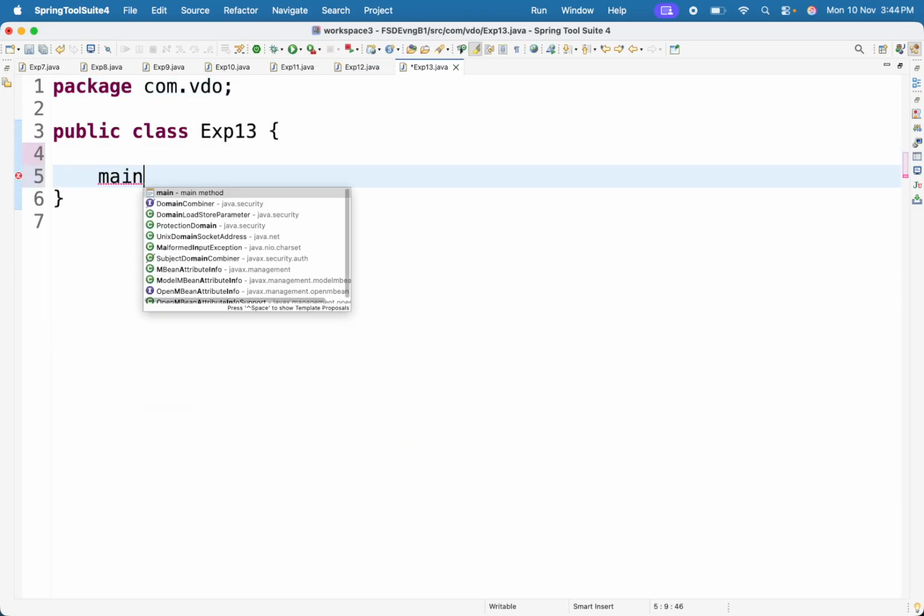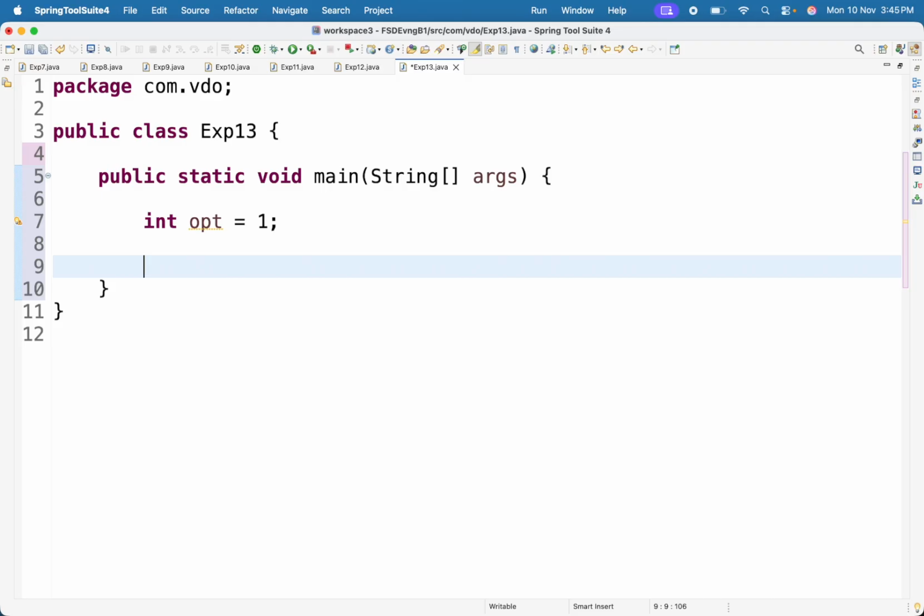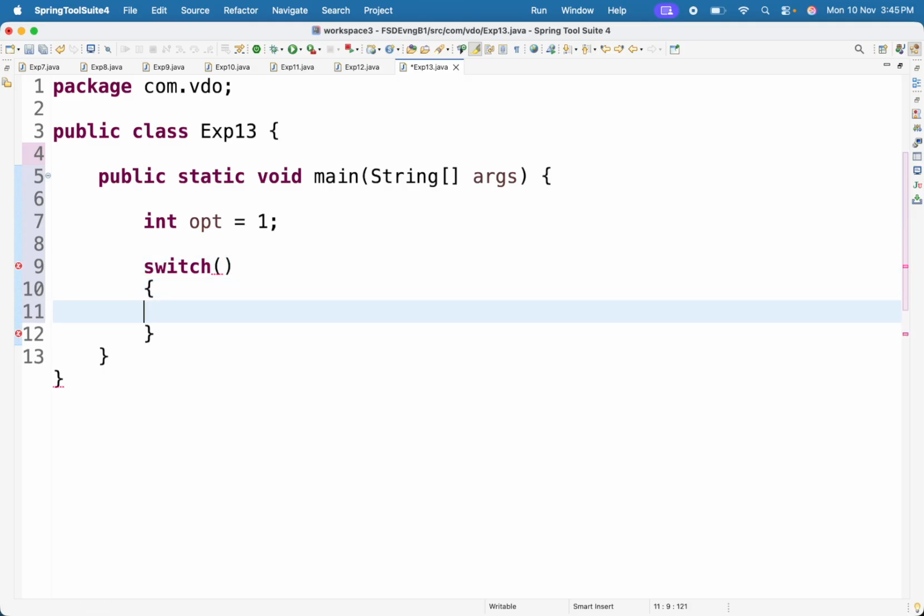We can pass string type data or characters, or we can pass numbers also. Just see how the syntax will be for switch case. Here I'm taking int option equal to 1 initially. Switch case, and here I'm taking case 1.